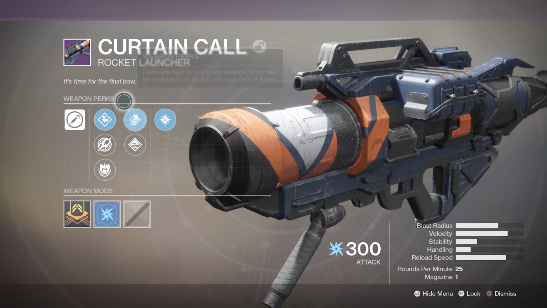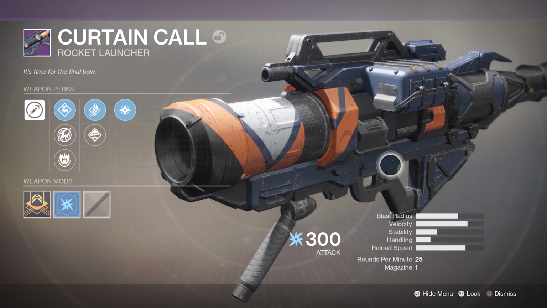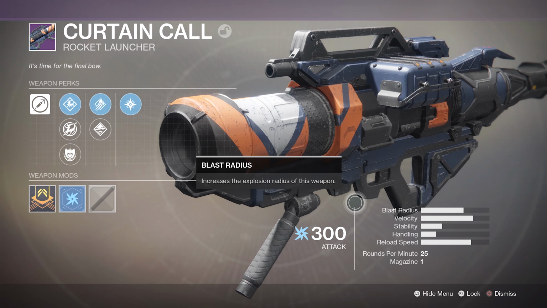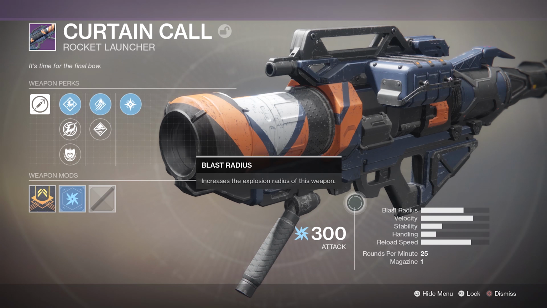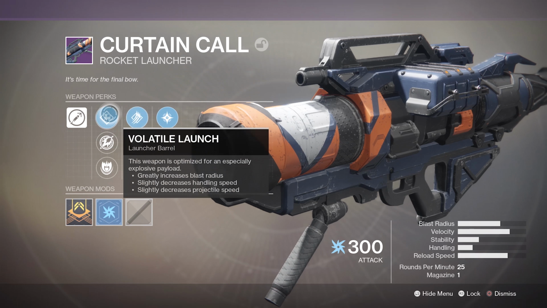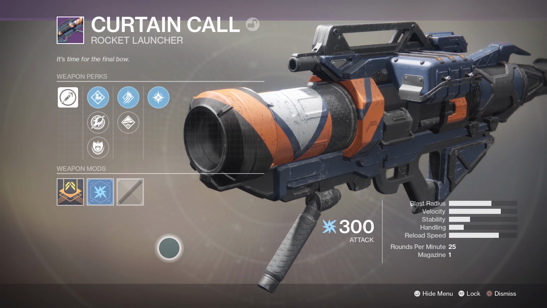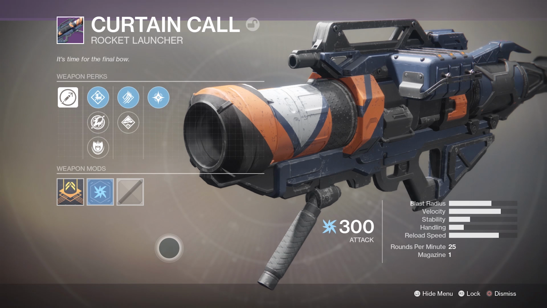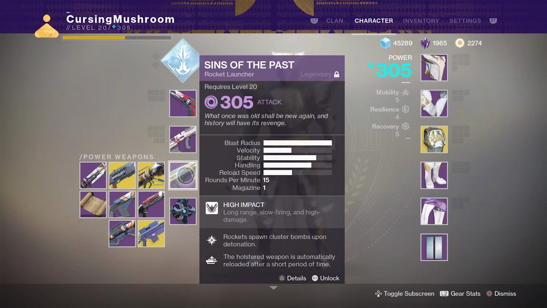It's just this blast radius is not that good, you know? It's just not that good. So if you miss your target, which happens a lot with these rocket launchers in this game, you're not going to do much damage. I mean, that's all there is to it. But take it with a grain of salt. You were my once and former friend. Not anymore, Curtain Call. I've moved on to better things, and it is the Sins of the Past.